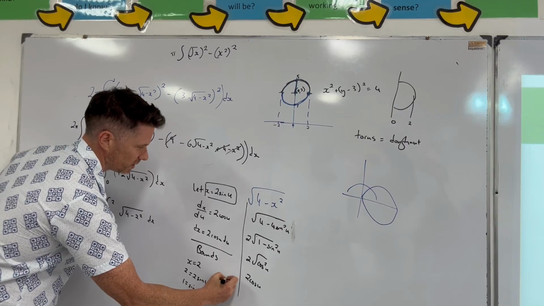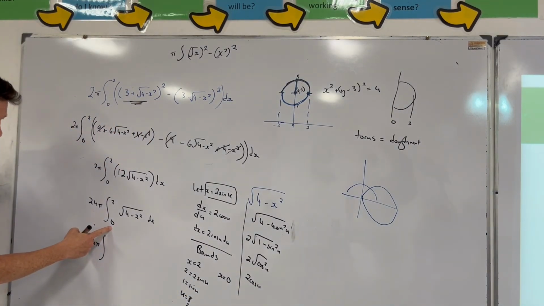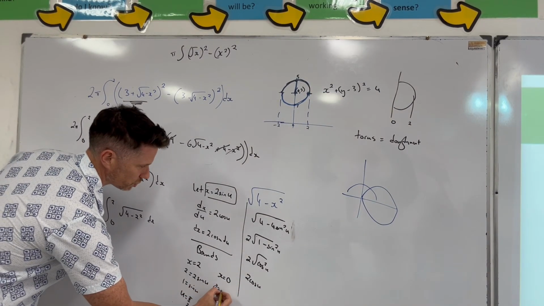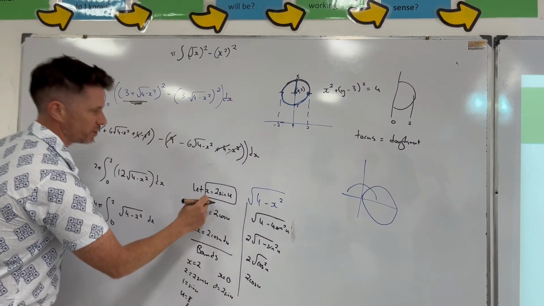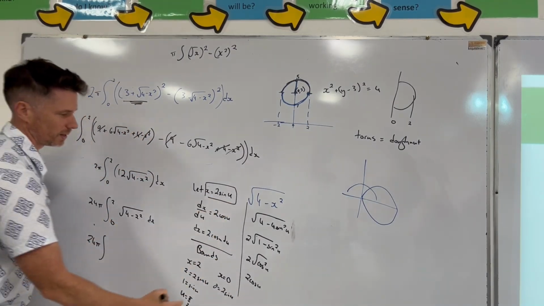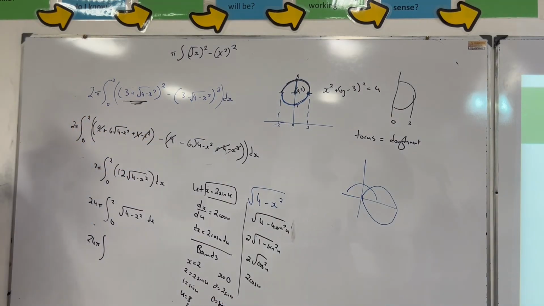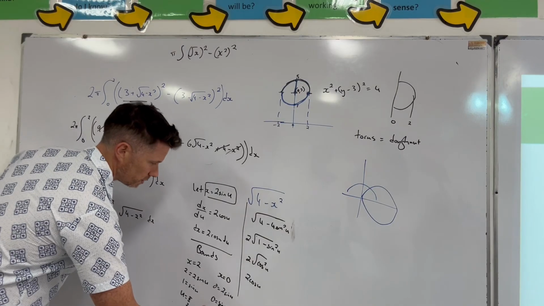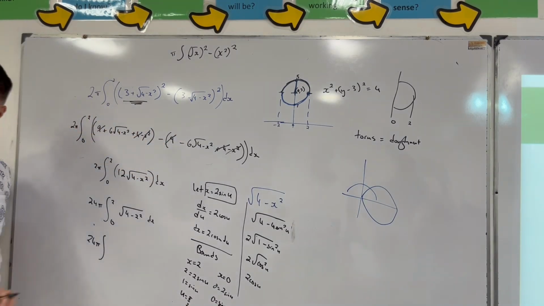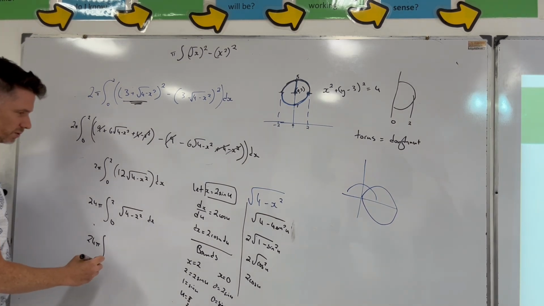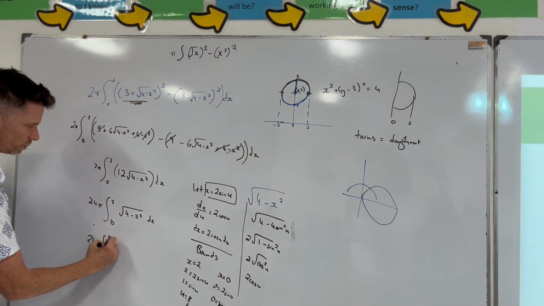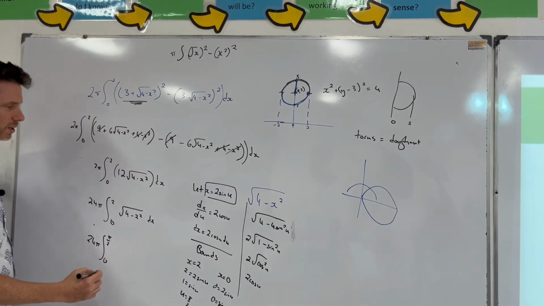All right, when x is 0, changing the second bound, 0 is 2 sine u, using my relationship between x and u. So 0 is sine u. Where's the first place? Pi would be one answer, but the first place is 0. It's easier to use the first place. You'll get the same answer, but easier to use, as there's a bunch of times, because we know it goes around the circle. Okay, so we use pi over 2 and 0 as our bounds.